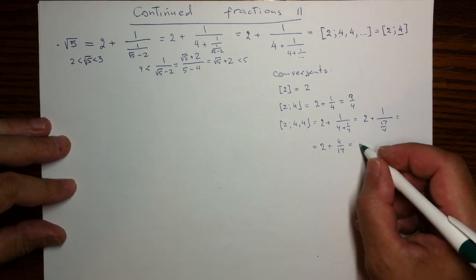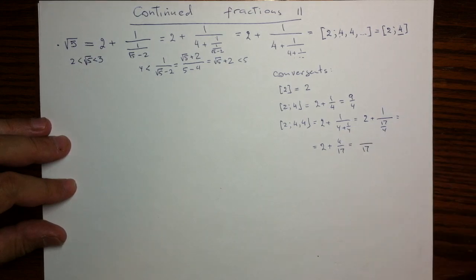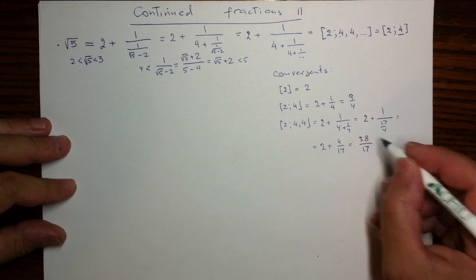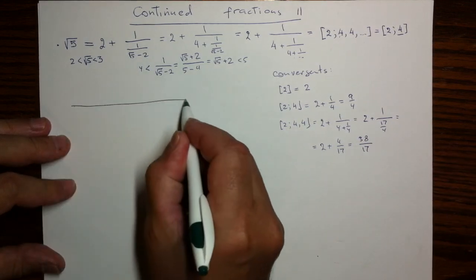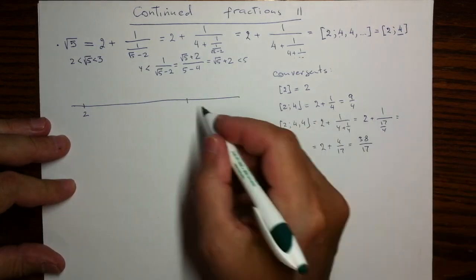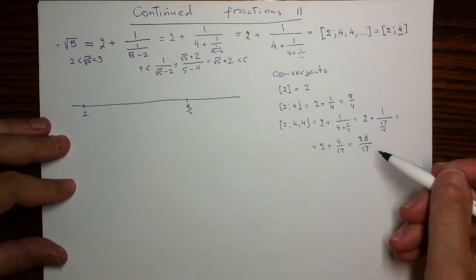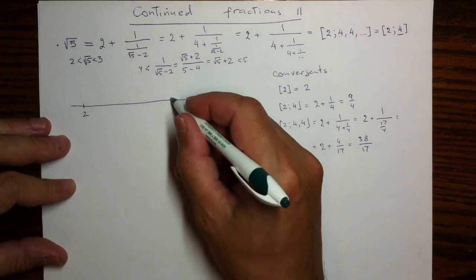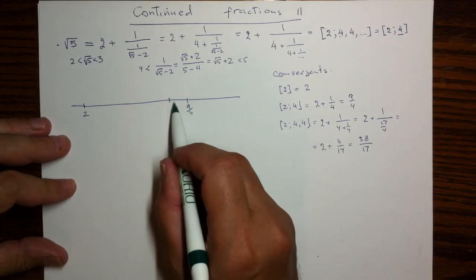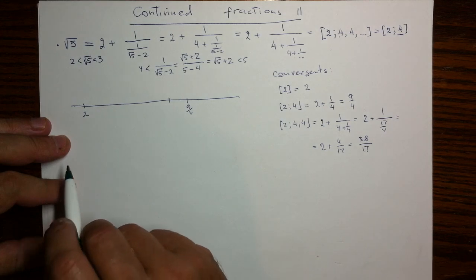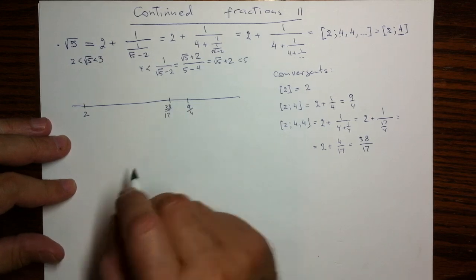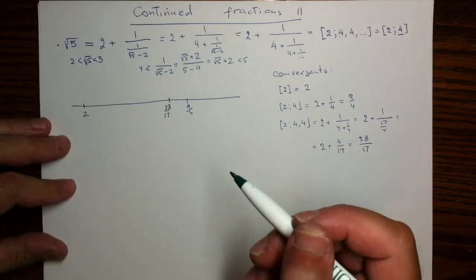But let's just write it as a rational, numerator over denominator, so that will be 34 and 4, 38. I could start plotting the approximation. If this is 2 and this is 2 and a quarter, so 9 over 4, then this number will be below it, but very close already, so I'll put it not up to scale. This determines the scale as 1/4, but that will be slightly larger than 1/4, the distance between 38 over 17 and 9 over 4. So I know that my square root of 5 is somewhere in between.